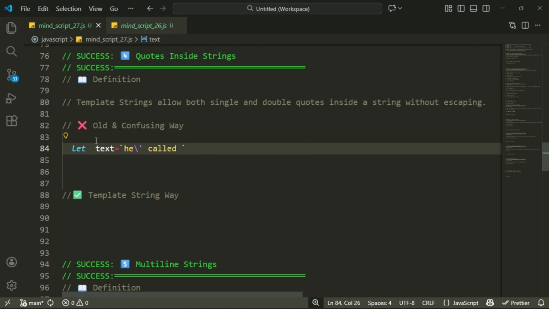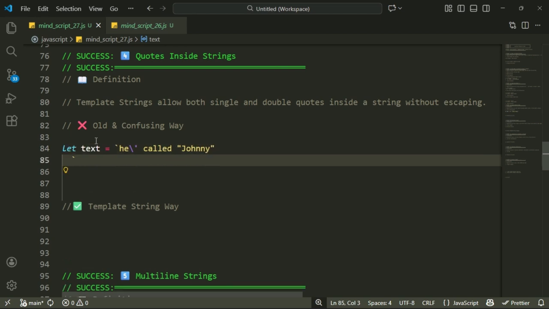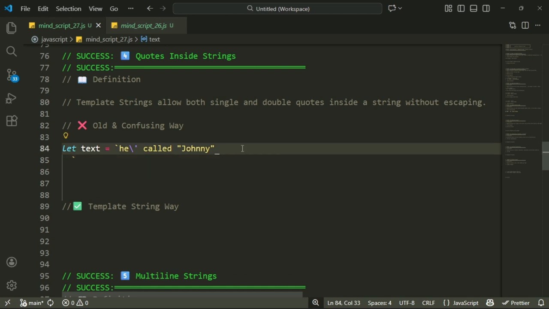Then if you try to write inside double quotes, it becomes confusing a little bit. It is hard to read and easy to make mistakes. But using template strings, it is very clean and readable.